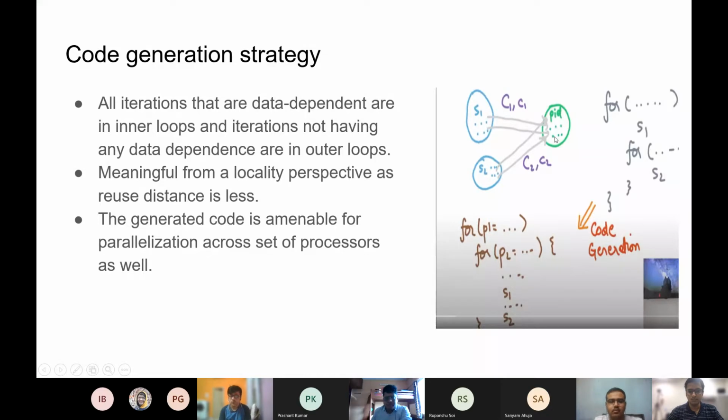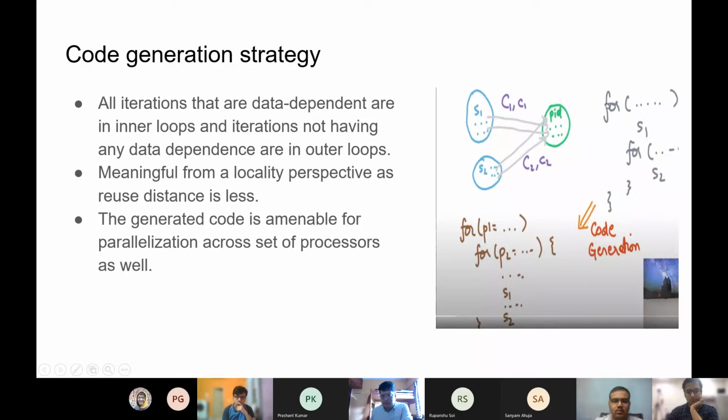And now we want to make sure that we are able to put the code together so that it makes sense, to make it amenable for parallel processing.